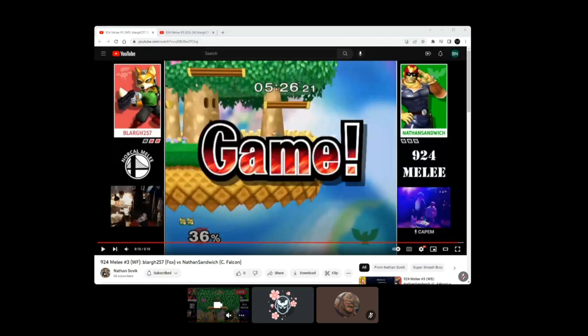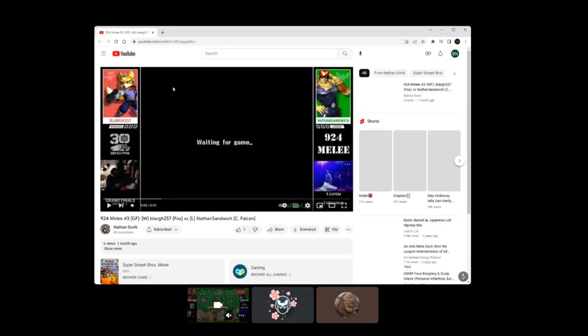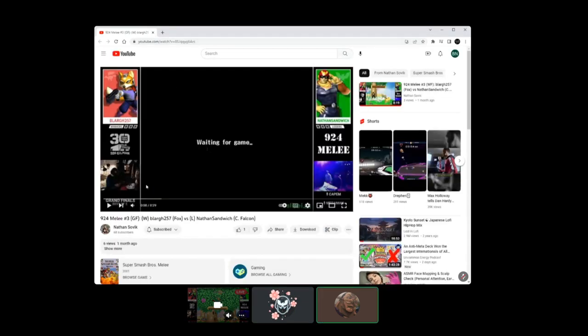Mm-hmm. Yeah. So that's winner's finals, and now it's on to grands. Okay, cool. Same tourney, it's also a 3-0. So you're playing this guy a second time in bracket. Is there anything you're saying, like, what do I got to do differently here?